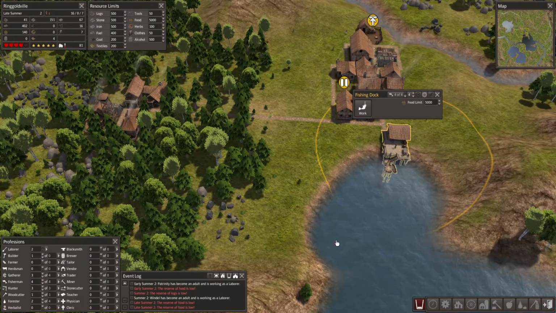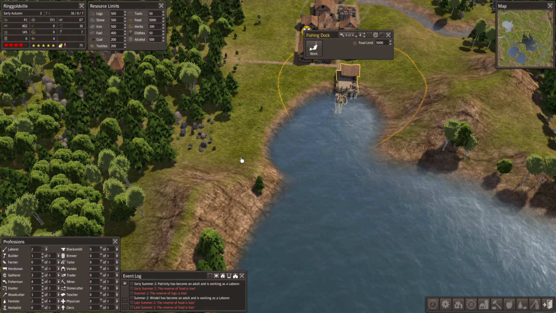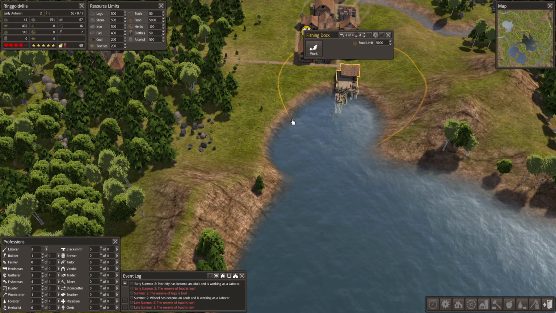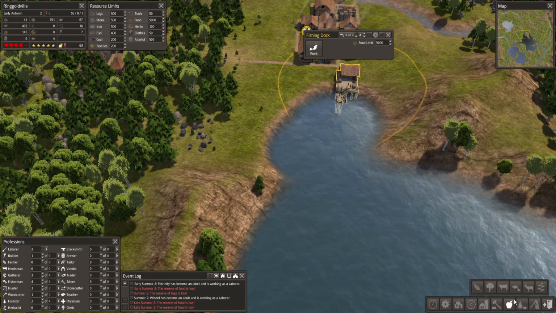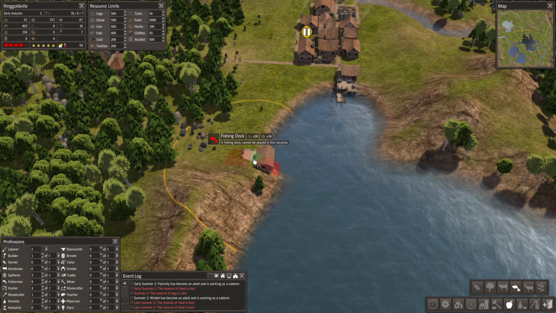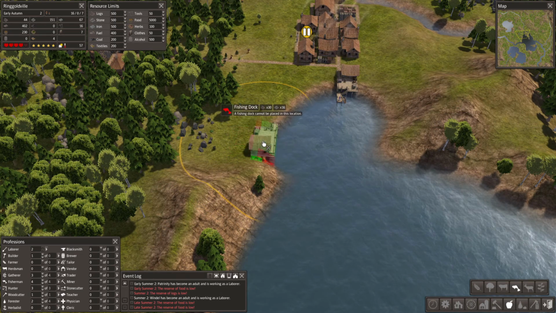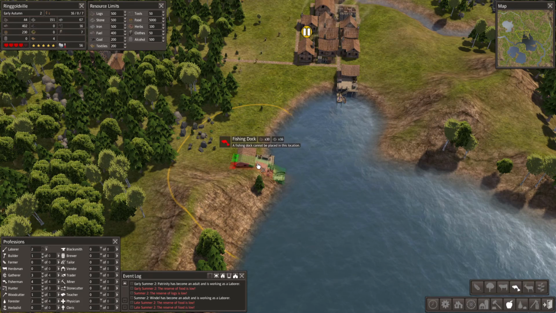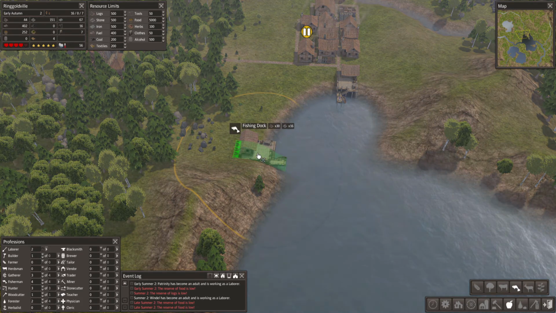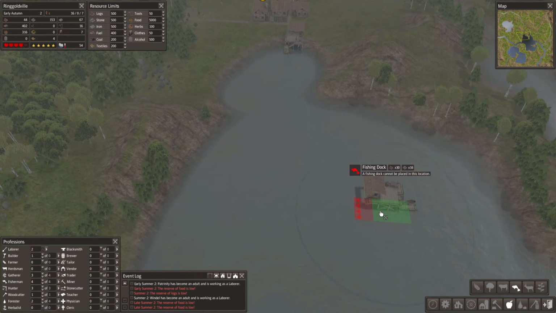Probably wouldn't be a bad idea to get another fishing dock constructed at some point, would it? Maybe one just down here? You don't want the rings to overlap because it reduces the amount of food they produce, but it's also quite hard to tell sometimes. I've got it the wrong way around. No wonder it doesn't want to place. So yeah, the best we could do would be there, which is a bit of an overlap on that one we've already got, isn't it? Not the most ideal situation.